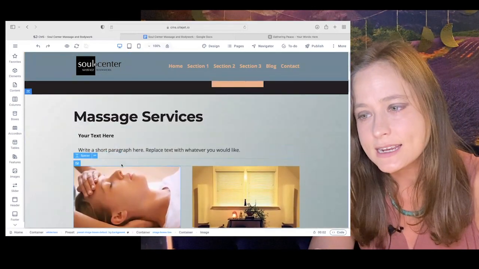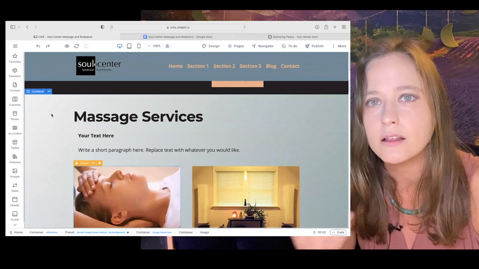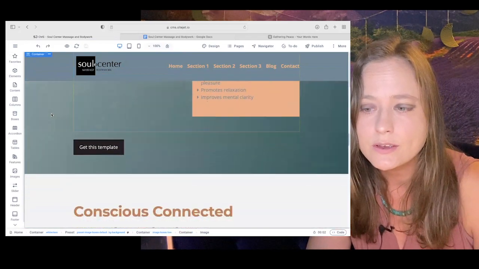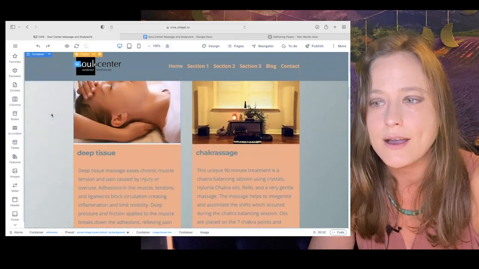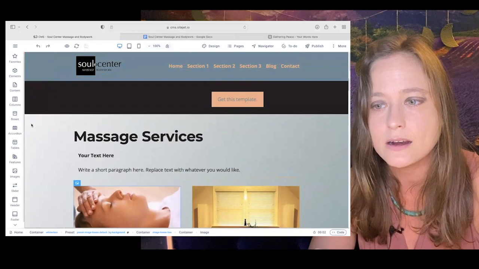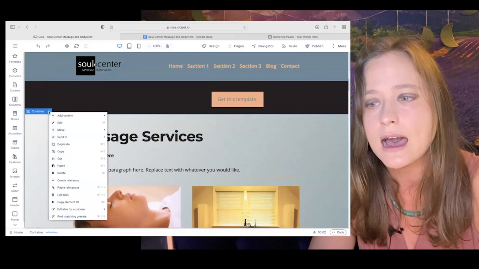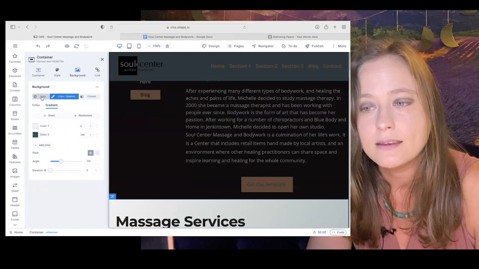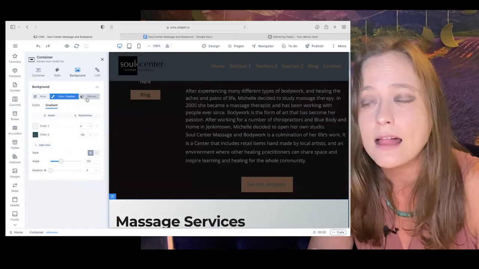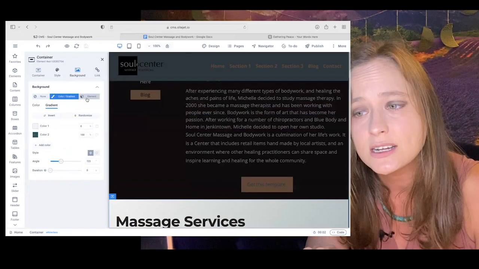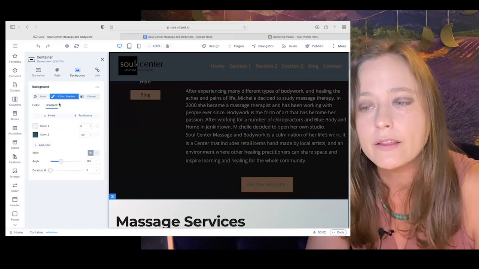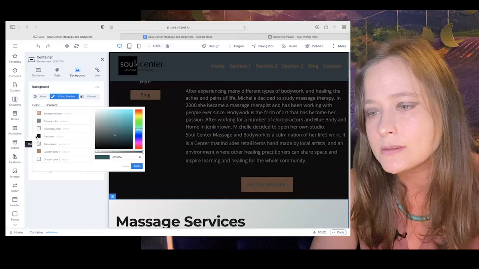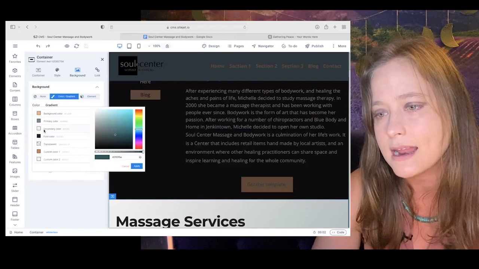So this section here has a couple different color options that I've already put in the layout. So there's a gradient in the background. So if I go to this container here and I click the 3 little dots and then edit, and then I go to background, I'll see none, color gradient, and element. Element would be if I wanted to add an image to the background. And color gradient is where I've picked 2 colors and then I've changed the angle. So I'm just going to go ahead and update those 2 colors that I've picked.